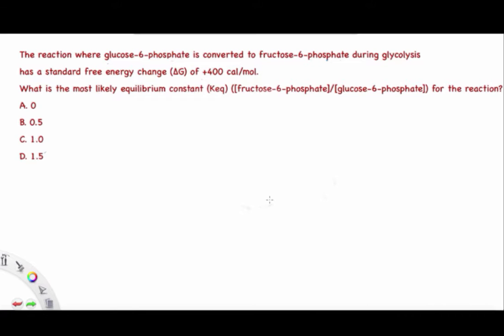What you need to do is filter out what's important in this question. When they're telling me that the reaction where glucose 6-phosphate is converted to fructose 6-phosphate, they're just telling me that there is a substrate being converted to a product. That's it. That's all you need to know right now. Who cares if we're in glycolysis, gluconeogenesis, glycogenolysis? It doesn't matter.